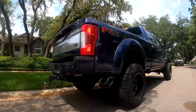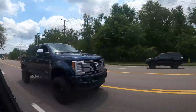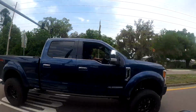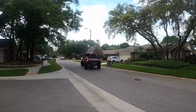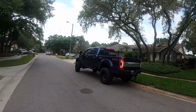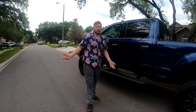Are you going to do some rolling shots? Yeah. She's a beaut. All right, I guess that's pretty much it.